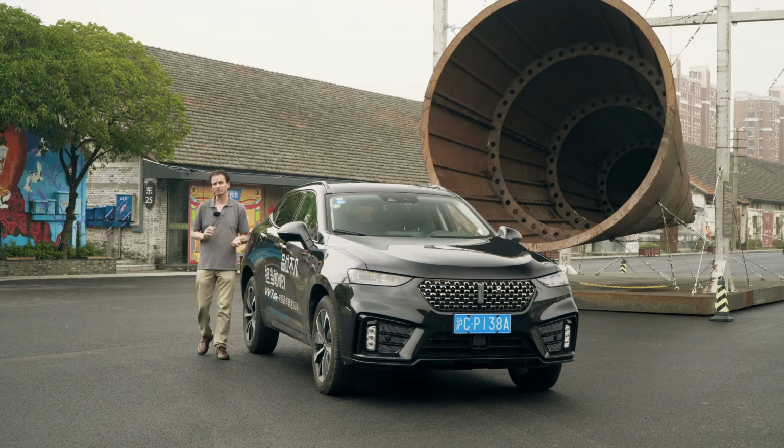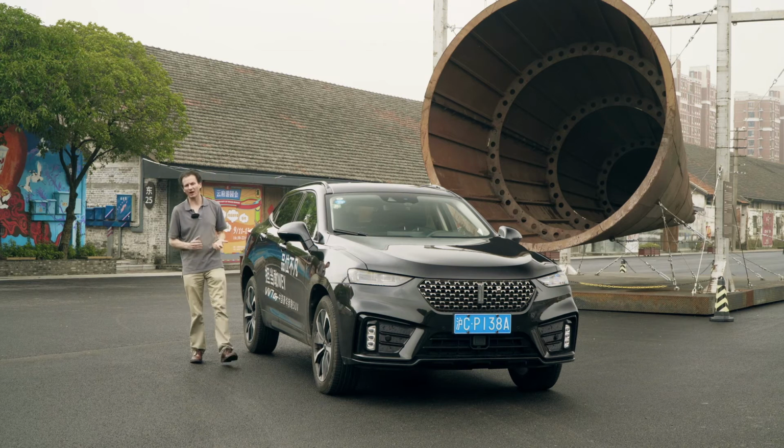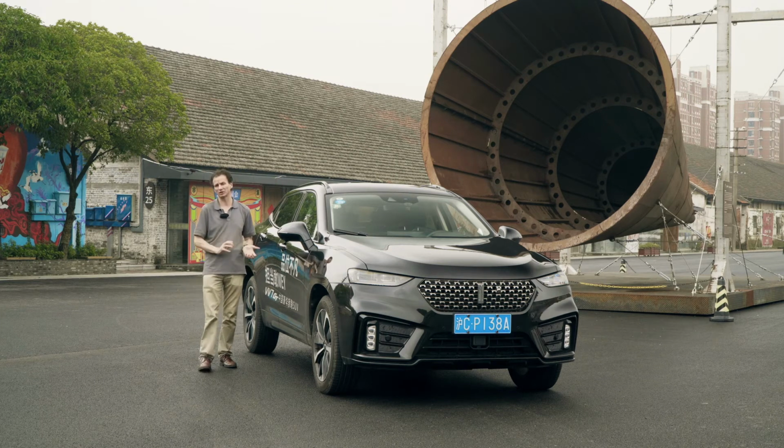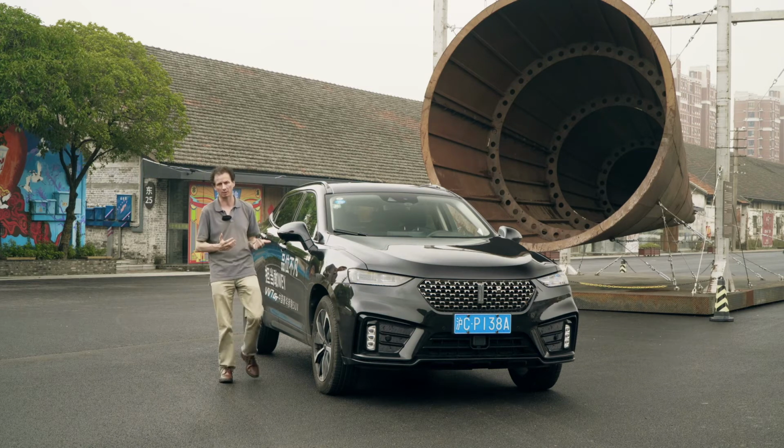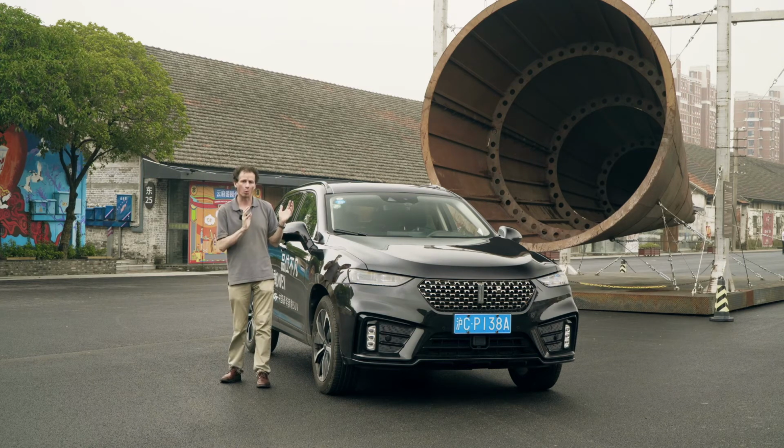Originally, the brand was meant to be China only, but for some years they've had the name WEY registered in Australia, and now they're talking about exporting to as yet unnamed markets. The problem is, while they've come a long way, there is still a long way to go. This car, despite having some nice features and being quite entertaining to drive, is simply not a competitor for premium brands. It's more of a competitor for, say, Ford or Volkswagen.